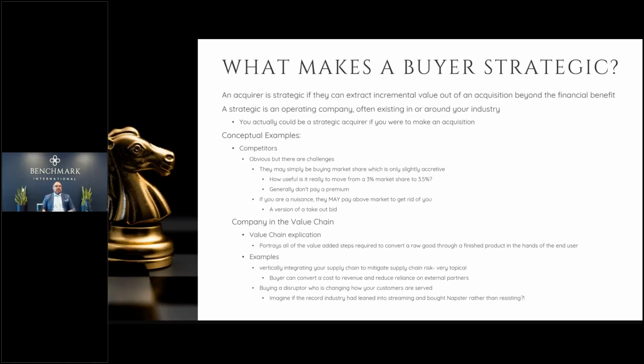One great example, and it's very topical today, is the automobile industry. I purchased some cars this year, and they're hard to get. You're buying cars from far away and having them shipped to you, because in this case there aren't chips. And you know how cars are today. They're not typical mechanical processes like we used to see in the '57 Bel Air. It's very different now. If an O2 sensor goes on a car now, it puts you in limp mode, and that's just how it works. So these chips are really, really critical.